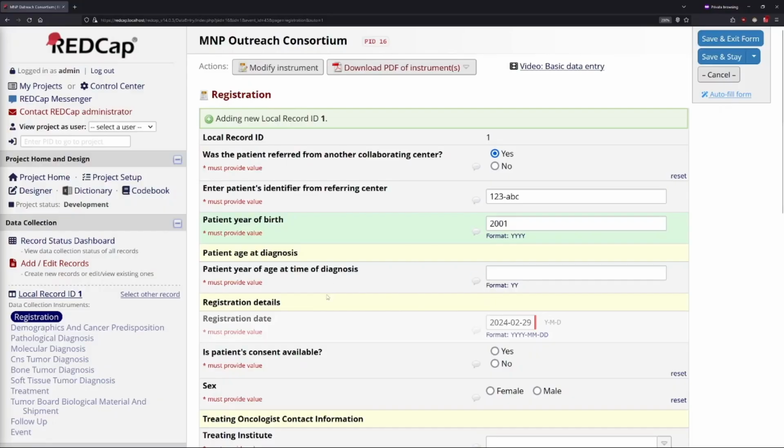Further, we also have this field, this year of age at time of diagnosis. We have the same difference in that unlike this text field that accepts anything, this one only accepts integers. So we could say 23, and it will be accepted. Now do know that there is another validation here. Of course, nobody can be -1, so that would not be accepted.